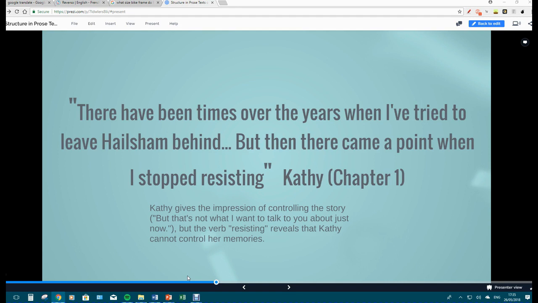Ishiguro said that as one gets older, there's an illusion that things that happened in the past are more under your control. What's interesting is that the structure of Never Let Me Go reveals that Cathy has very little control over her memories, and that we make sense of the world as she does, and that we only gain definitive answers at the end of the novel. So it's interesting that you've got this idea of her controlling the narrative in some respects, but then also of her memories actually controlling her.